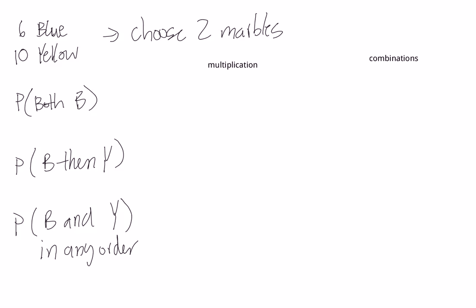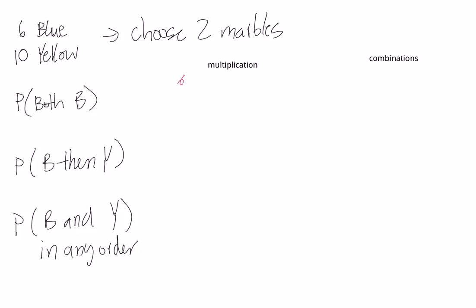Okay, let's do one more. This one is a similar kind of question again, except we have marbles. So we've got marbles in a bucket or a hat or something, and we're going to reach in and pick them out. Let's suppose there are 6 blue and 10 yellow. The first question is, how would we solve it if we get 2 blues in a row?